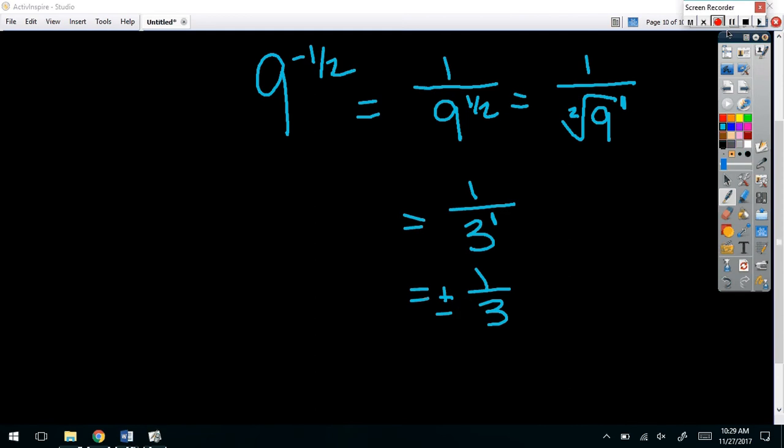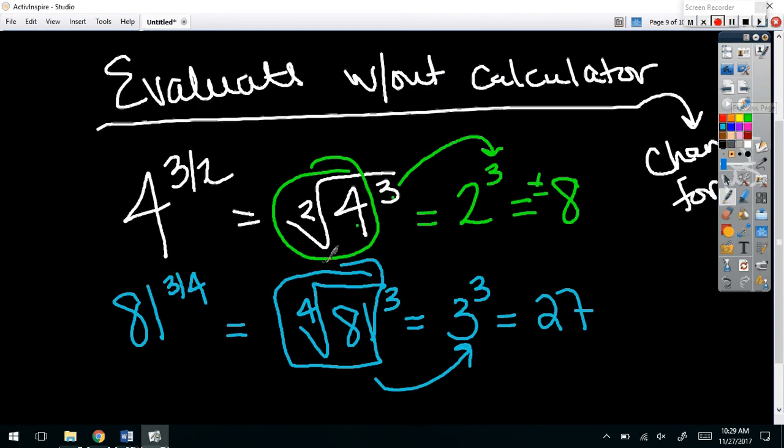Now, on your test, there will be a non-calculator portion, but I'm not going to go around and take your calculators and then give your calculators back. What I will do is expect to see all these steps. The steps that we're showing are what I want to see. So if you need your calculator to say what times itself twice gives you 4, and you figure out that that's 2, that's fine. But I want to see this step, and this step. Now, there'll be some that we evaluate with the calculator.